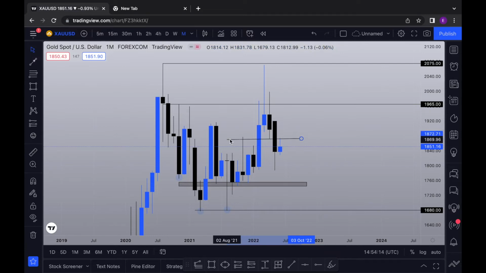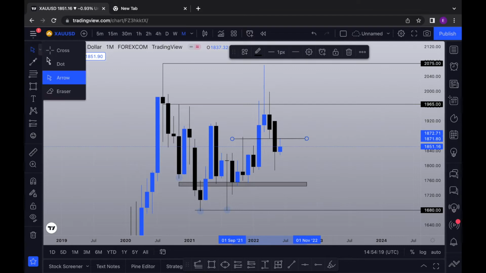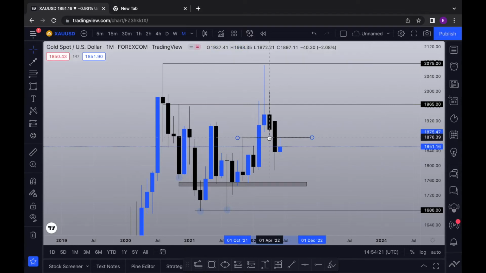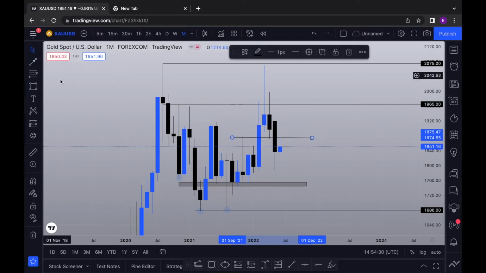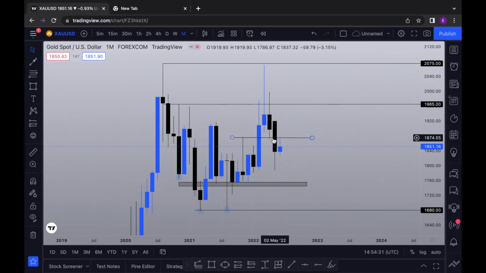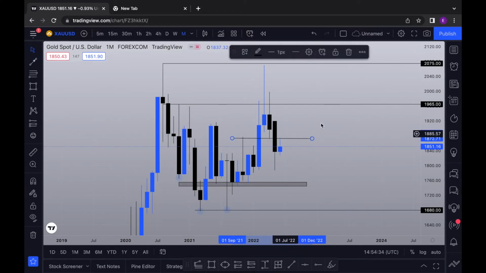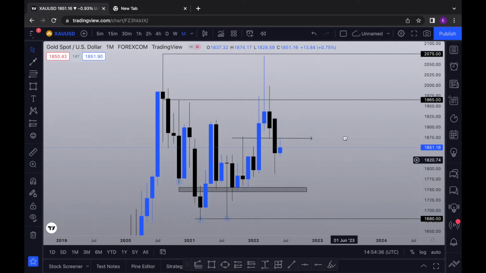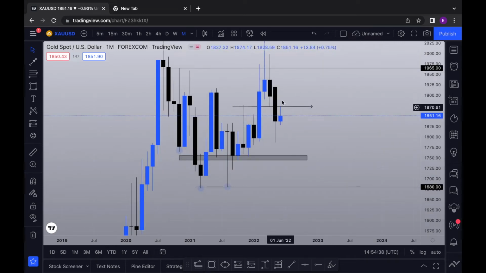Sorry, hold on guys. So we could see gold rejecting on this level already, which looks like gold rejecting from this level. It might want to come to 1750 or 58 here or somewhere around here, but we don't know yet.